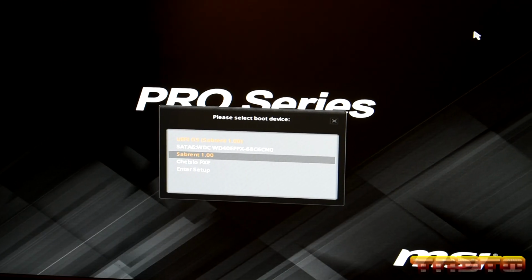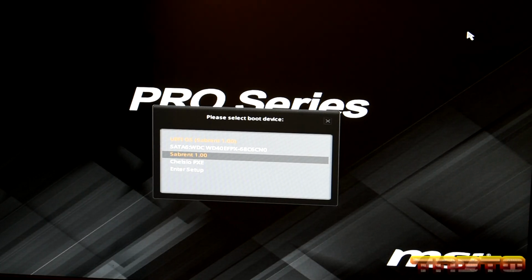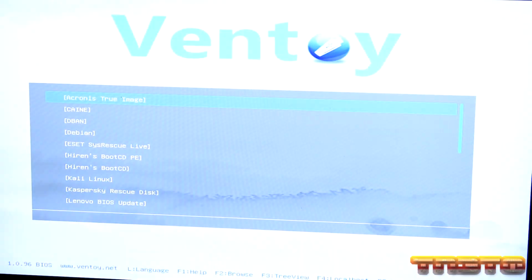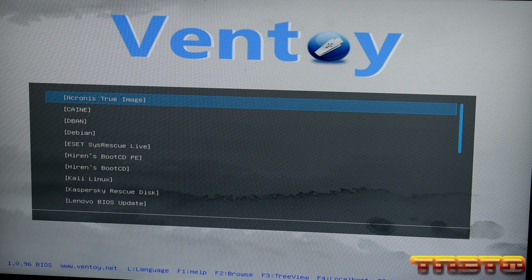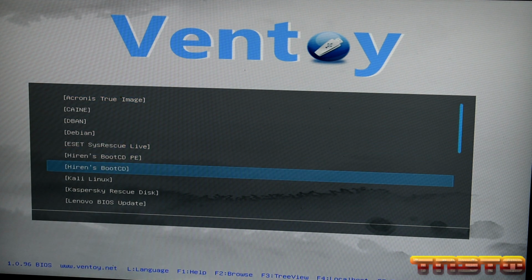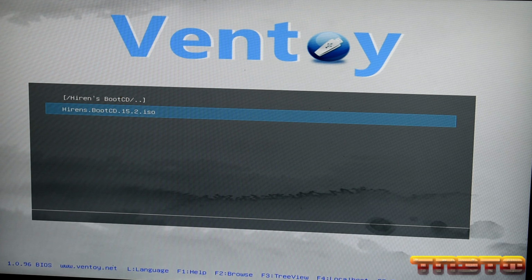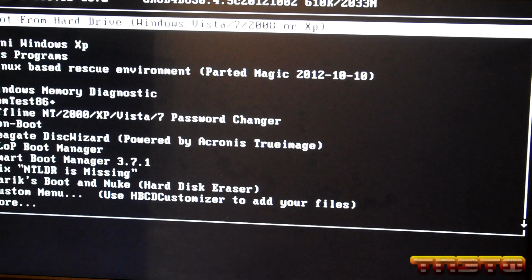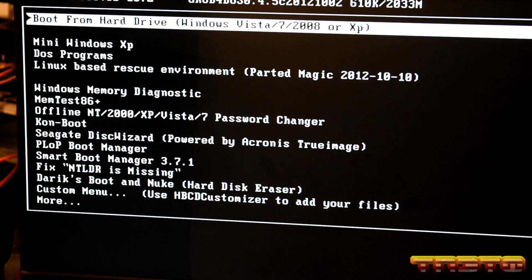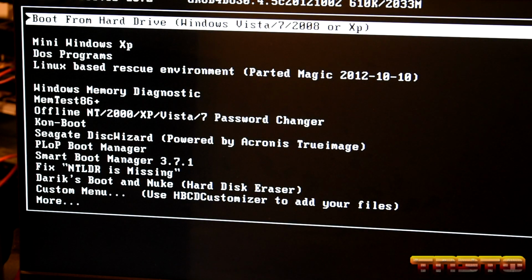As you guys can see, the UEFI OS Sabrent would be booting the Ventoy via UEFI, but the Sabrent by itself boots it via BIOS, as you guys can see down in the left-hand corner. I go down to Hiren's Boot CD, which I believe had the Western Digital WD Idle utility.